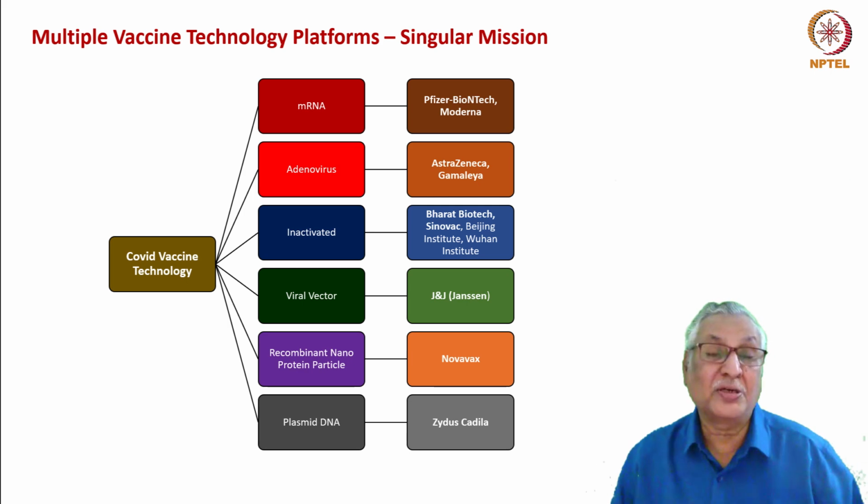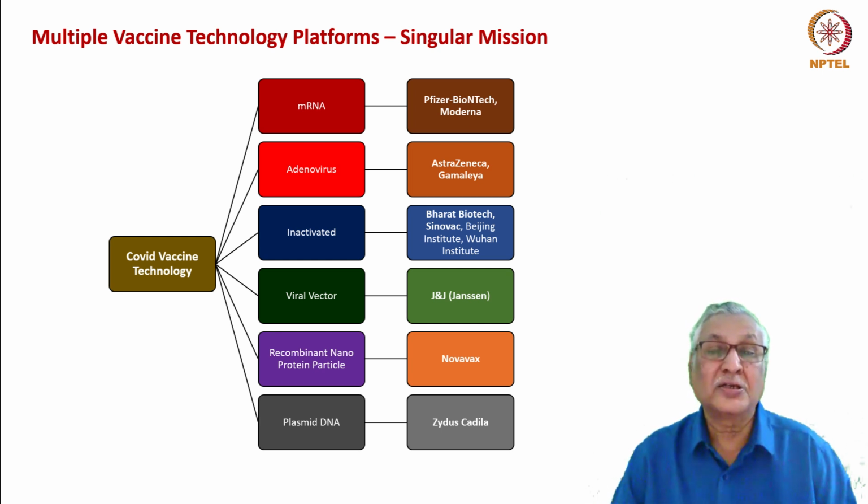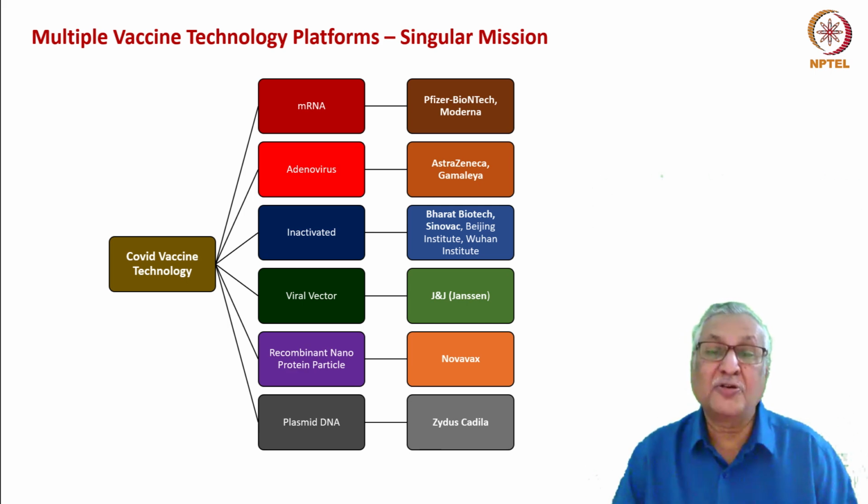Let's look at what has happened on the vaccine front. When COVID-19 came on the scene, the entire scientific community responded with alacrity, and the governments have also responded with emergency attention to support vaccine development. We had several alternative vaccine technology platforms, but the mission was singular. The latest one that was put into action was mRNA technology, which had Pfizer and BioNTech collaborating and Moderna pursuing it on its own. The established adenovirus technology was that of AstraZeneca.